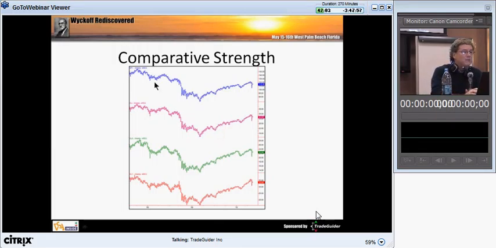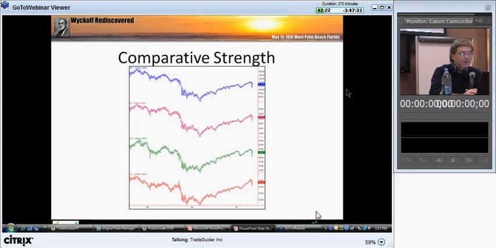This is a weekly chart of the SPY on top. Then there's XLI, that's the industrial sector, the spider sector. XLK is technology, and then XLY is consumer discretionary. And there are 8 of them that are leading sectors in the XL spider category. So you can use those, and they're very helpful to track.